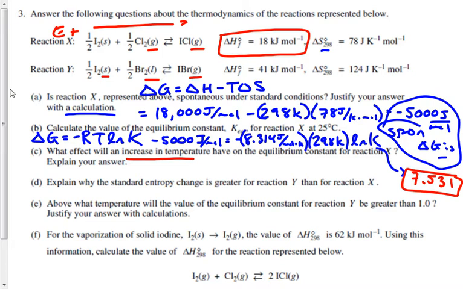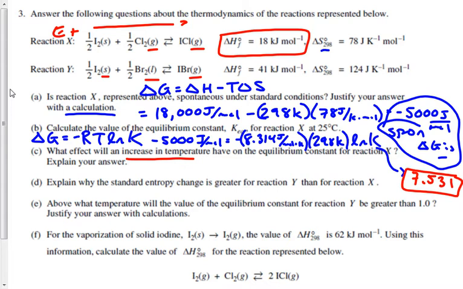Let me read what they have. They have a really long paragraph. You know these by now. It's like, whoa, that's really deep. Both reaction X and Y have solid iodine as reactant, but the second reactant in reaction X is chlorine gas, whereas the second reactant in reaction Y is liquid bromine. Liquids have lower entropies than gases, thus in reaction Y, I regret reading this, the reactants are more ordered and have lower entropies than in reaction X.